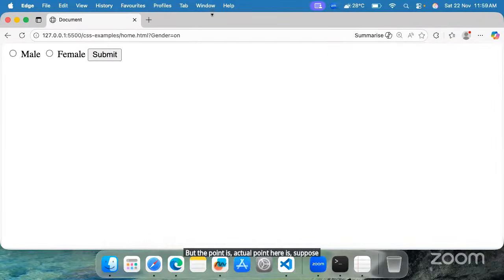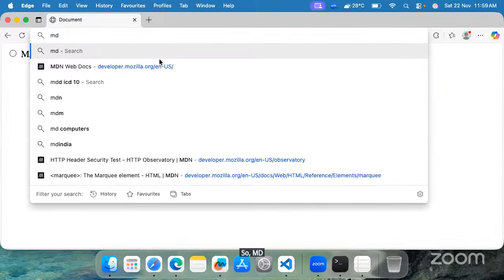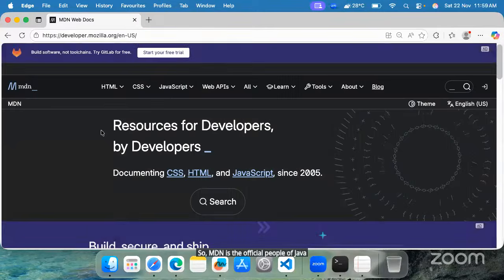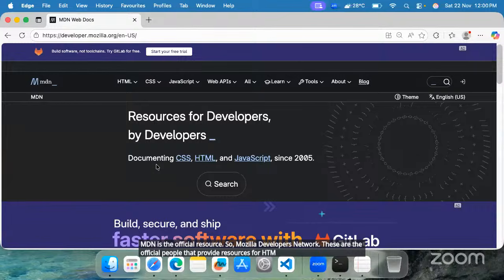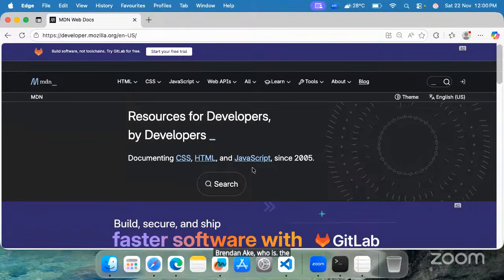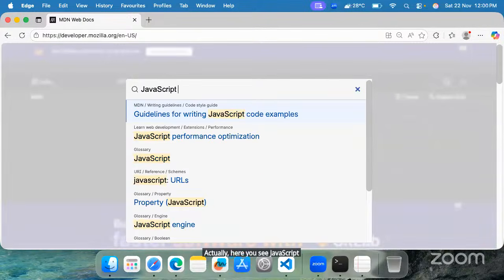I will show you here. MDN is the official resource of JavaScript documentation, the Mozilla Developer Network. They provide official resources for HTML, CSS, JavaScript. It runs under the control of Brendan Eich, who is the architect of the JavaScript language. Actually, here you see, in JavaScript, we have new.